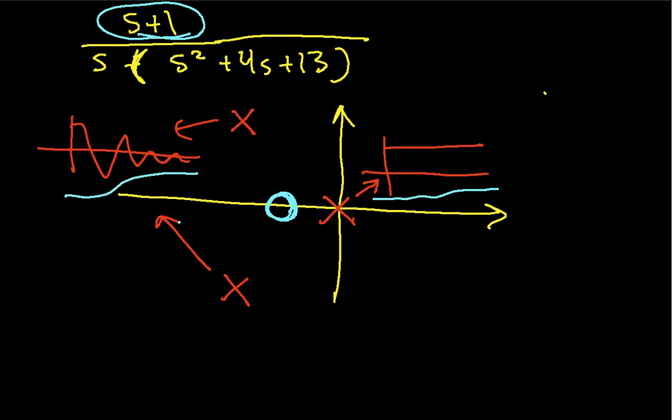What the zeros do is they affect the magnitudes of the waveforms corresponding to the poles. So, depending on where the zeros are, if I have a zero here, I'd get a particular magnitude on my unit step function, and a particular magnitude on my decaying exponential. If I have a zero out here, then I might have a different magnitude on the unit step function, and a different magnitude on the decaying exponential. So, zeros turn out, and it turns out to be quite difficult to figure out exactly how the zeros affect these magnitudes. So, zeros, in some sense, aren't that useful, although, if you start studying control theory, you discover that, in certain feedback configurations, you can move poles to zeros and zeros to poles, and you can actually do all sorts of really interesting stuff with the transfer function of a system. And so, zeros are important in that context.